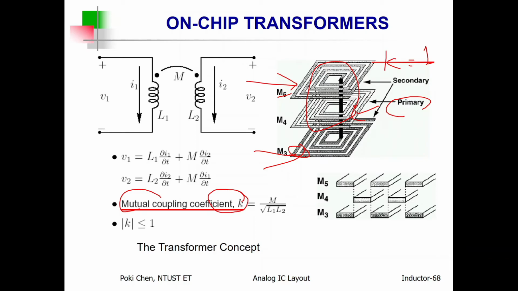Perfect, 100%. But what is the problem? The Q factor for all those will be really poor, and also the parasitic capacitance is really huge. You need to face the challenge. Okay, the self-resonance frequency will become very low. Maybe this is no good for RF circuit. Even so, what is my recommendation?